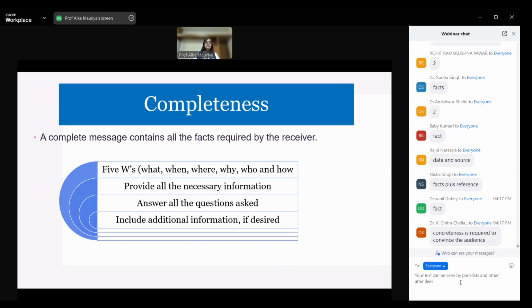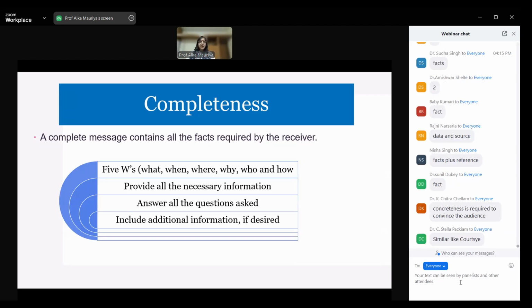Normally, I tell my students that you still have that kind of inquisitiveness alive in you that you had when you were a small child, just maybe 3 or 4 years old, when you used to ask your mother time and again, what is this? Why is it there? How does it work? When did it arrive here? Who does it? How is it done, and so on. So the 5 W's should always be there in your mind. So what, when, where, why, who, and in addition to that, how.